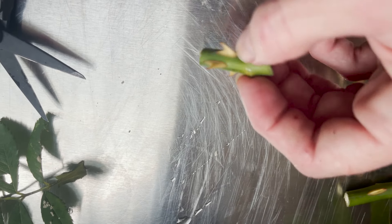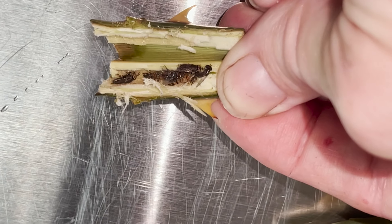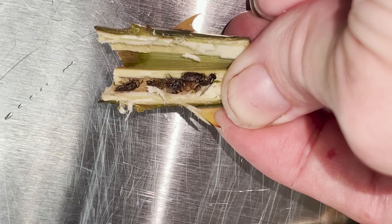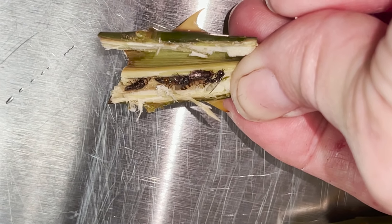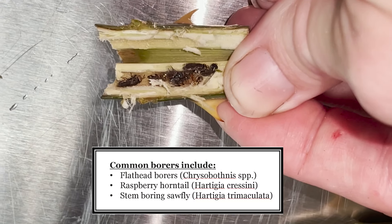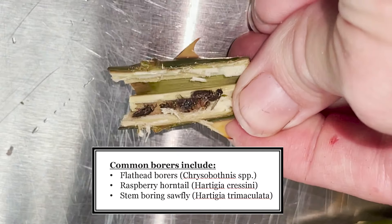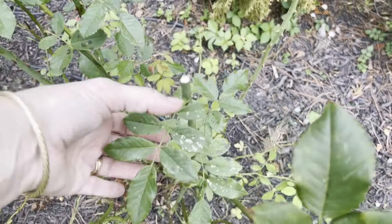Let me get my branches out of here. I've brought it in here into my work table, and I can see that it came in through this end but it hasn't come through. So let me cut through it and see if I can see it. I definitely see little insects — they're not moving. I'm not sure if I killed them while I was cutting through, but that's what you're looking at when a borer goes through your cane.